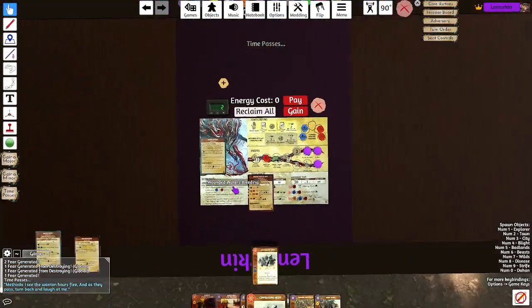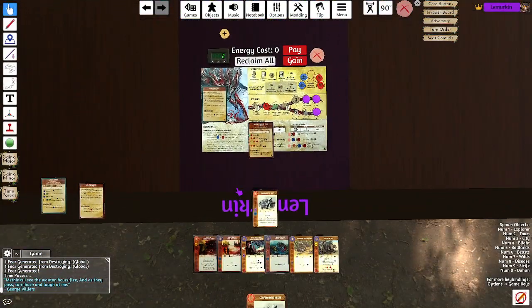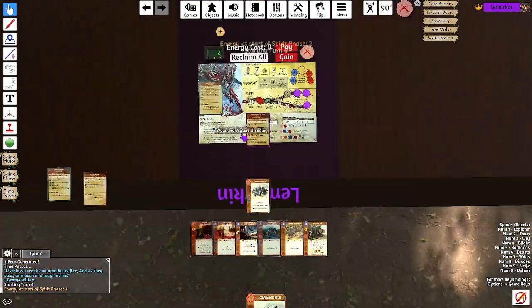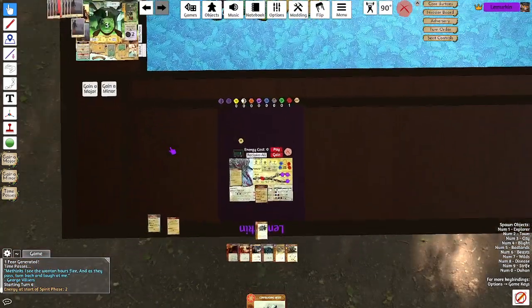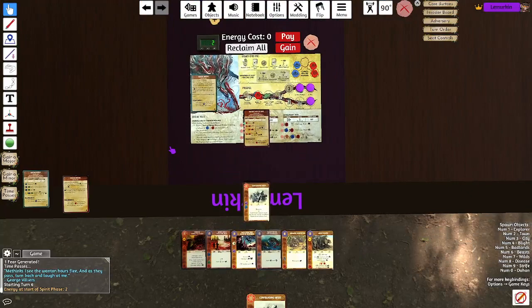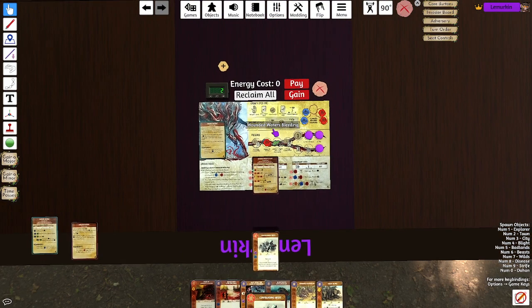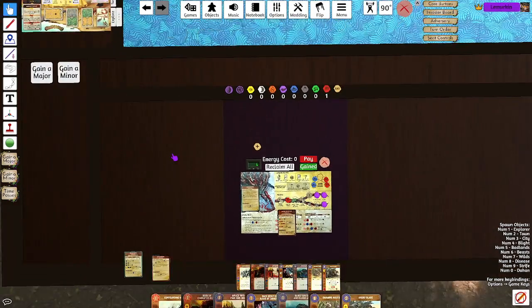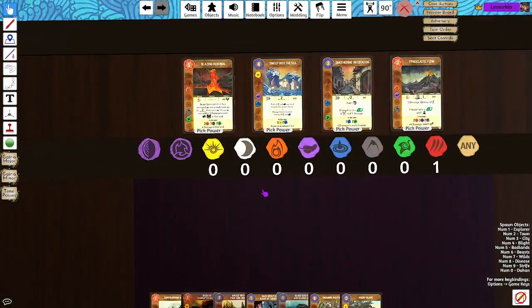Let's go time passes. I can get a minor power here and then get to 4 plays. Or I could reclaim. I think reclaiming is probably better. Yeah, let's reclaim, get my power card. Let's look for a new major. Just in case we get something good.